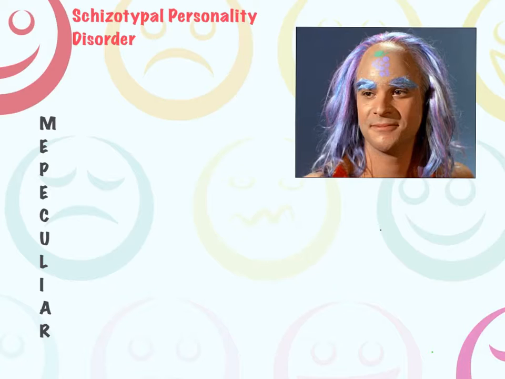The next personality disorder we're going to discuss in our cluster A is schizotypal, and these people are noted for being eccentric or odd and unusual in some way, sometimes displaying bizarre affect or behavior. Our acronym is Me Peculiar, which tips you off to that. They sometimes display magical thinking or odd beliefs.